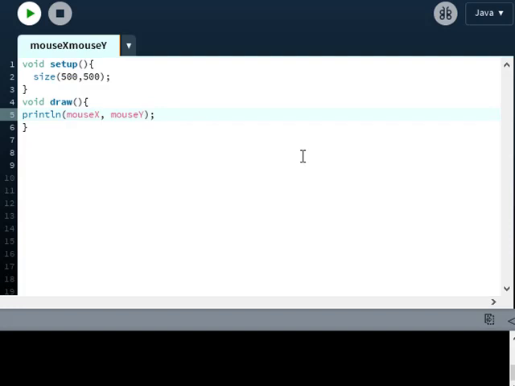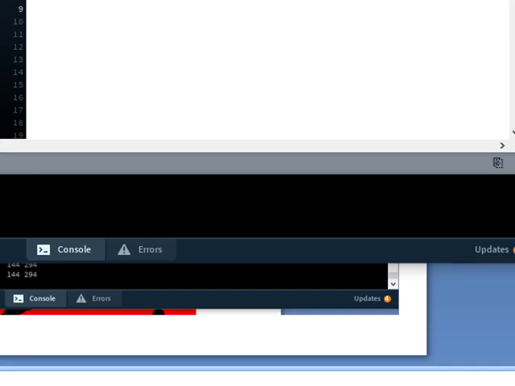So let's get something interactive. And the way we're going to do it, starting off, is we're going to use these system variables, mouseX and mouseY. System variable, that's the term that we were just talking about when we put in the variables width and height into some of our shapes. So system variable, again, that's like a keyword. You can use it, and Processing knows what to do with it, such as mouseX and mouseY. It knows that means get the coordinates from the x and the y location of my mouse.